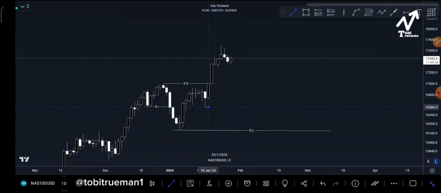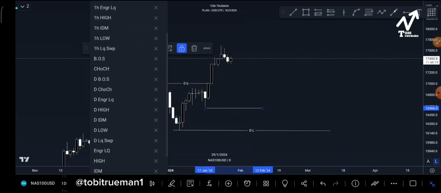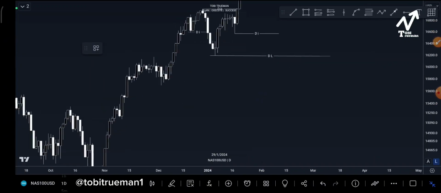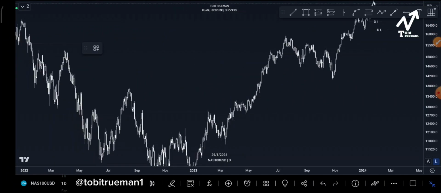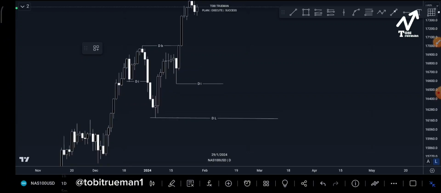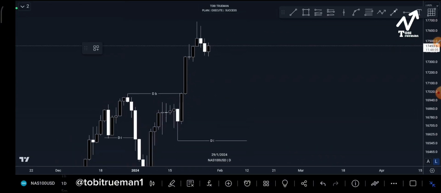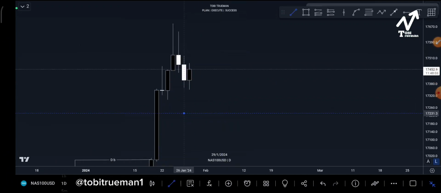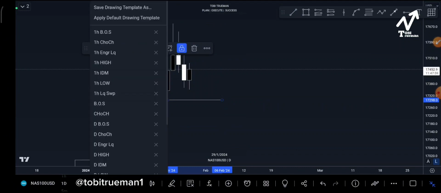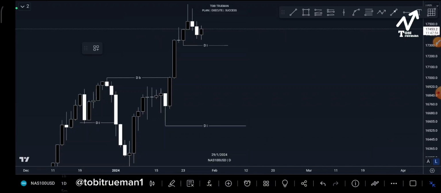Okay, this is the current price action on the daily time frame on NAS 100. So you can see how I'll be marking it right from the downside to know where the price is heading to. The price is currently bullish, as you can see, the inducement, the break of structure. Then after that, we'll look for inducement. Okay, this is where the inducement currently is. This is our point of interest that I want price to get to, at least before we can make any decision.